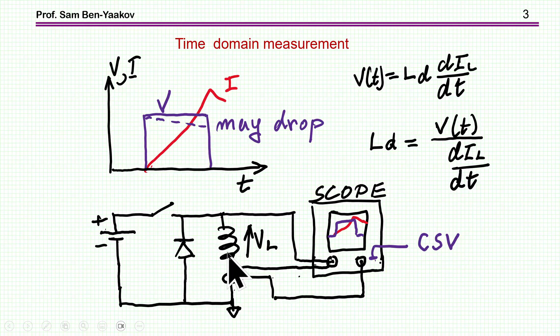What we have is the inductor, a voltage imposed on it, measuring the voltage and the current. Conveniently, you can do it by a scope and get the digital output of the numbers of this measurement. Then you can get the inductance by the ratio of the voltage divided by the derivative at any given time. This would be an alternative way to measure the inductance with one pulse, which is kind of simpler than the impedance method, but it has its own shortcomings.